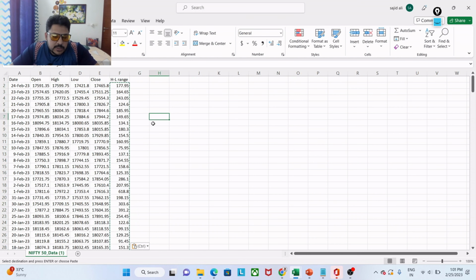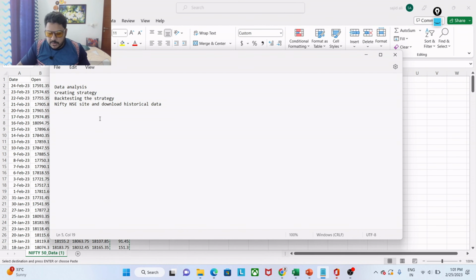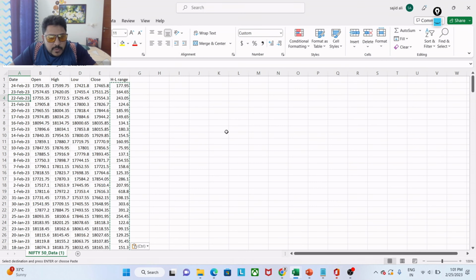Now what we need to see is this is the range for 25th February, 23rd February, 26th February, 20th February. So I want to analyze on which day of the week what ranges are forming. So I want to see the range based on weekdays. Is it changing or is it the same? Let's see, that we will come to know once we analyze.